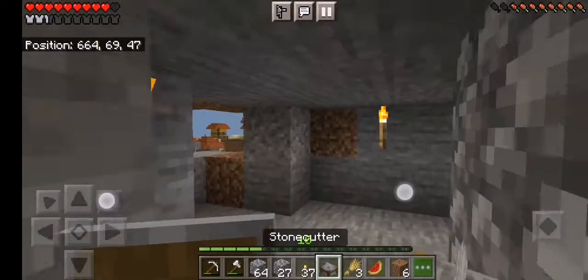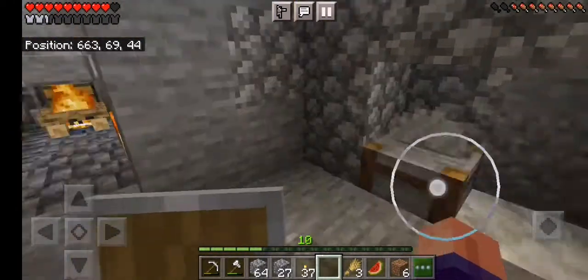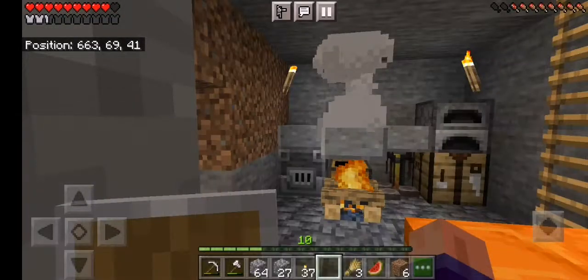Oh look, AJcoolpanda gave us the stone cutter back. If you put that there, oh that looks nice. And then let's see if we've got anything else to put there. No, you don't really have anything else.